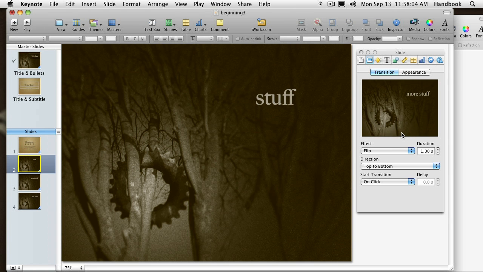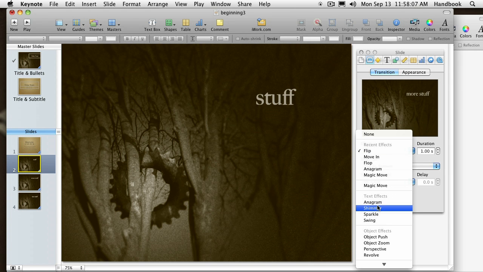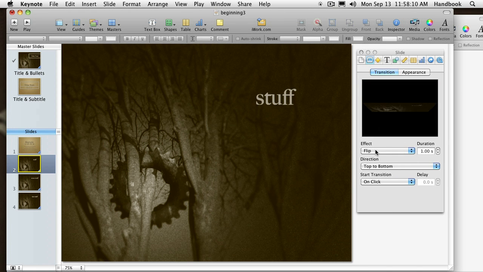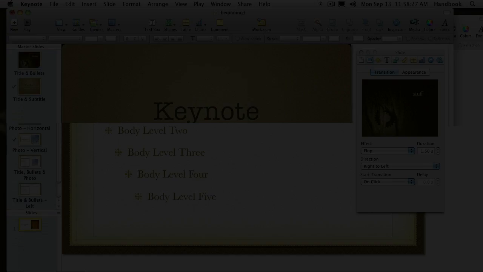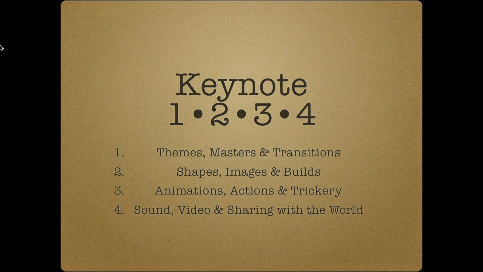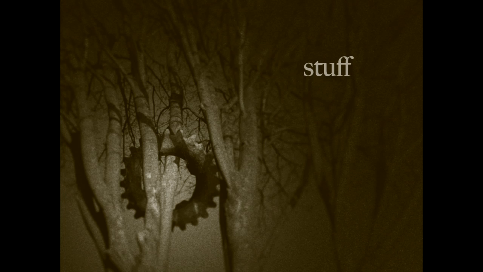It shows you what it's going to do. Not just when you pick that particular transition, but if you didn't quite get it, you just click on the little preview here, and it does it again and again and again until you get really sick of watching it. And here you can see the difference. And if that's not big enough, and very often it will not be, just click on play, and then use my right arrow here, and that's flop. Great if you're showing people the contents of a book you wrote and you're flipping through the pages. And there's flip.